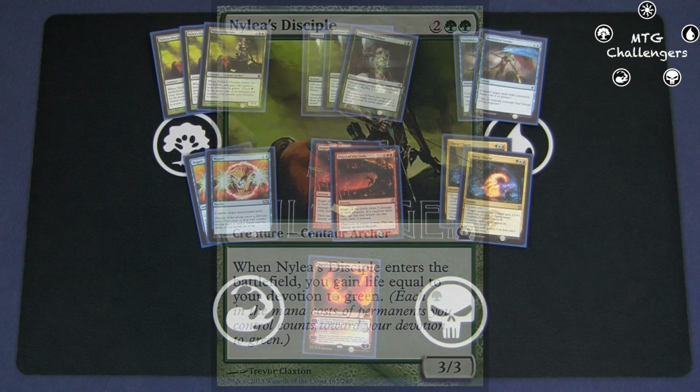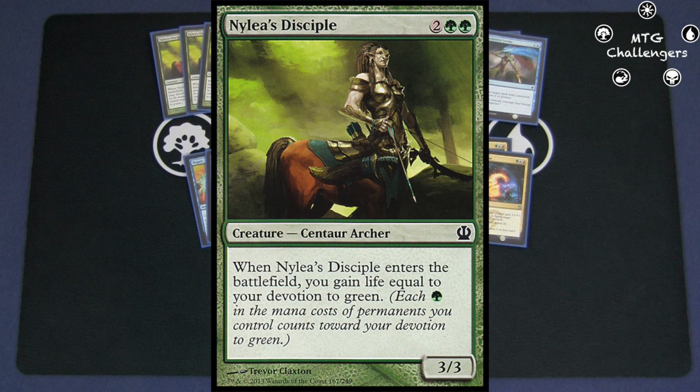First off, I have 3 Nylea's Disciple, a really great sideboard card against things like Jeskai Burn or any kind of aggressive deck. In my experience, people don't really see this card coming, so when you drop it and gain usually 5 life plus, it can really throw them off and tip the balance back into your favor.